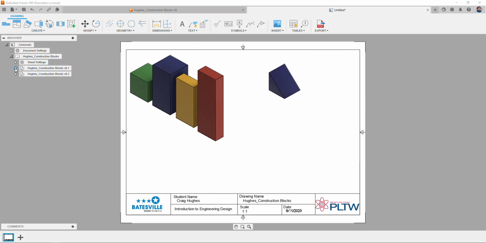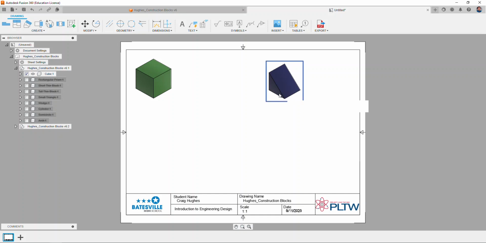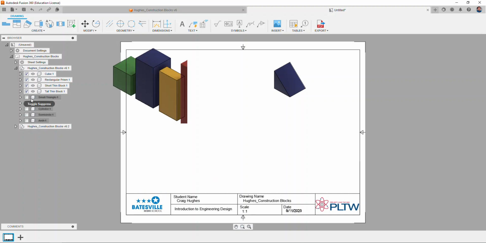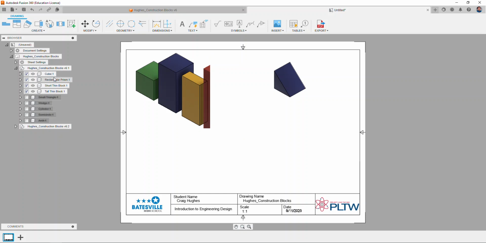So if you don't want to do that, same thing like here, if I don't want to go through and have to do that, it's like, all right, here's a cube, there's our triangular block, and I could go through and set up some other views. Now I kind of like having these all set up in these particular parts here, but that's kind of what goes on.